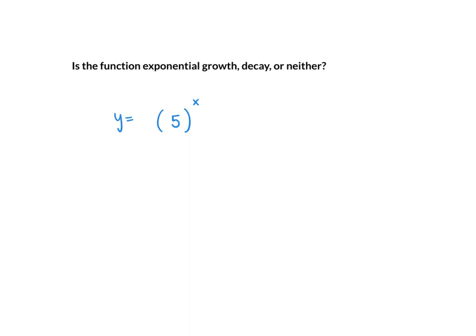Well, I know because my base is 5 that I'm multiplying by 5 each time I move to the right 1 unit. So when I multiply by 5, my numbers get larger exponentially, right, by a factor of 5. So that's really a growth factor. So I know this is an exponential growth. So if I were to graph this, you would still have my horizontal asymptote here, but I would be growing exponentially. Just a basic sketch, okay?